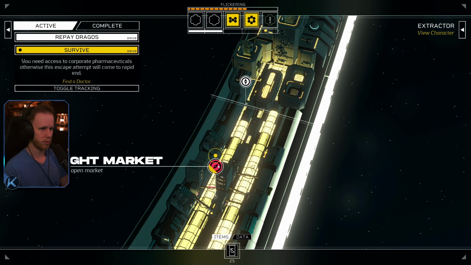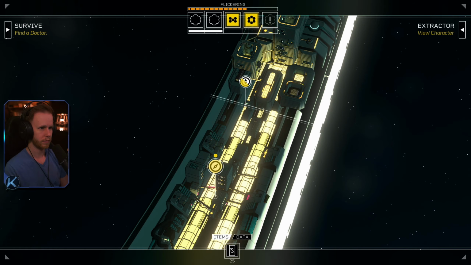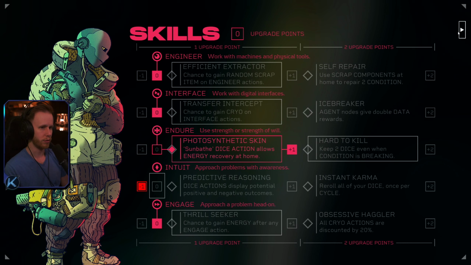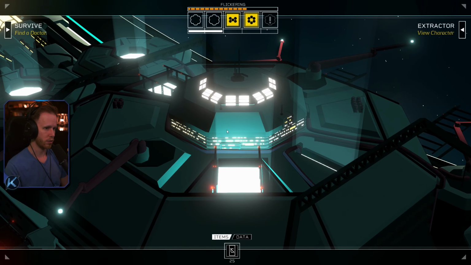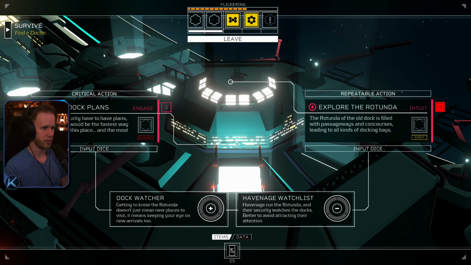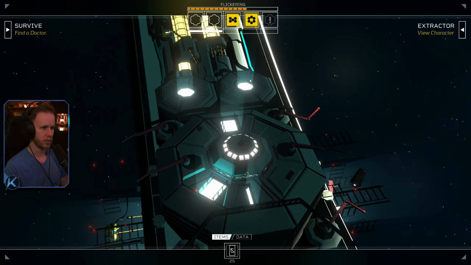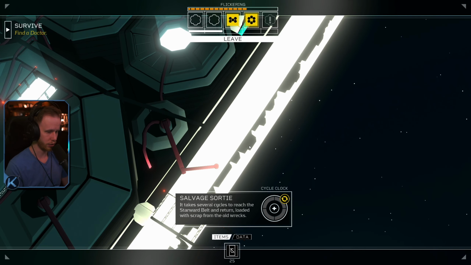Okay, I think it's this one. Bustling open market. Passage into the low end. Extractor view character. Ooh, I have no upgrade points or anything. Old dock terminal. Explore the rotunda. Old docks filled with passageways and concourses lead to all kinds of docking bays. Interesting. Okay. So there's a whole bunch of different stuff that you could do.